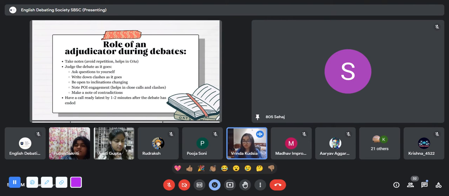Once you are all ready to go in terms of things you're supposed to do before the debate actually happens, what exactly is the role of an adjudicator during the debate is the first thing I'll cover. So under that, the first thing you do, this is simple and intuitive, is you make notes in the way the debate pans out. There are multiple ways you can make notes. The two dominant ways are as follows.